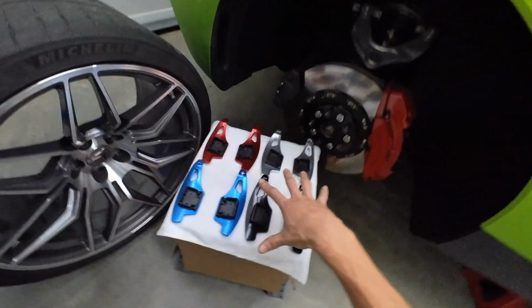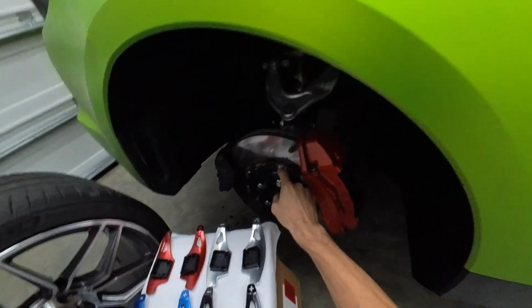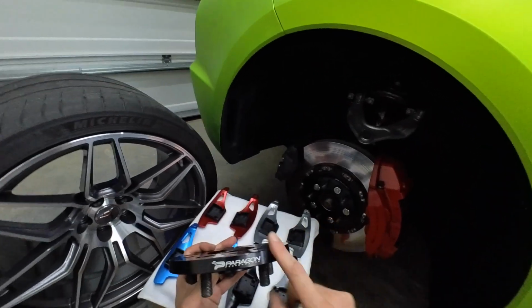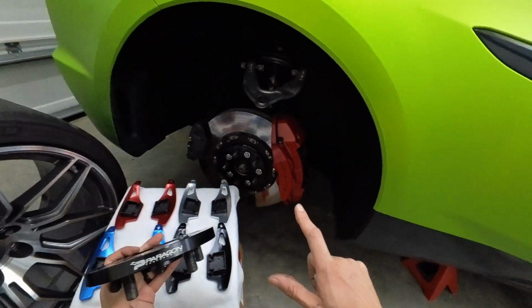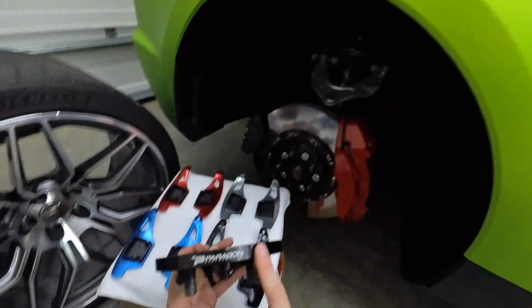Today we're going to be installing these paddle shifters on the car, and we got an update for you guys for the Z06 15mm wheel spacers. So these are the 15mm spacers from Paragon Performance. The Z06 couldn't use the 20s. Well, it could use the 20s, but it just gave it a little bit too much poke. So they went with 15mm for the Z06.